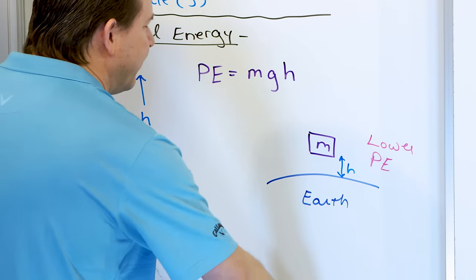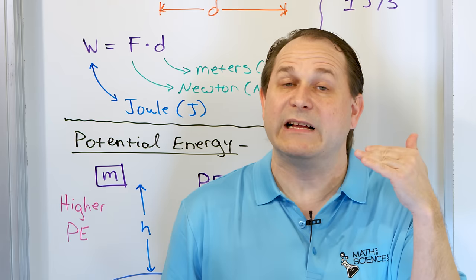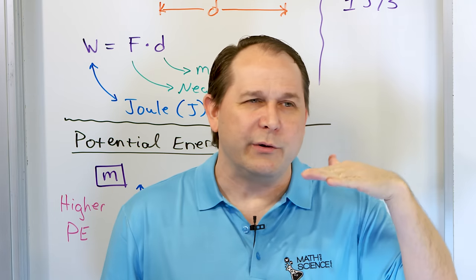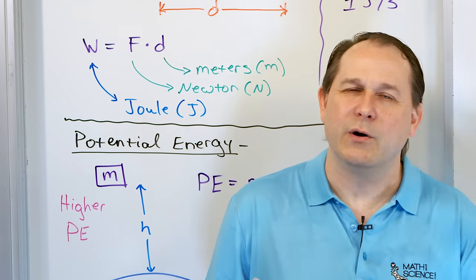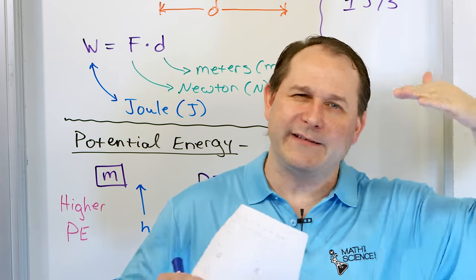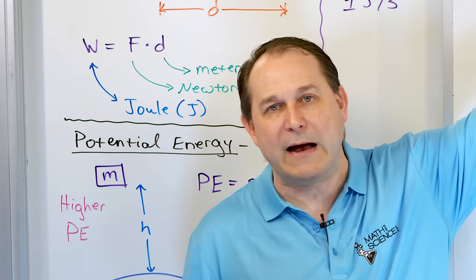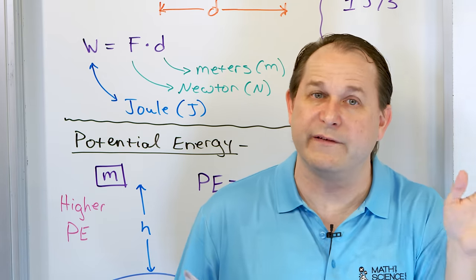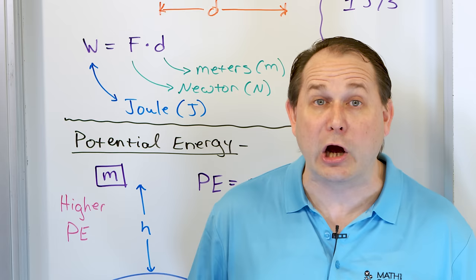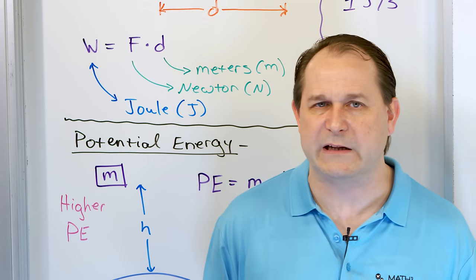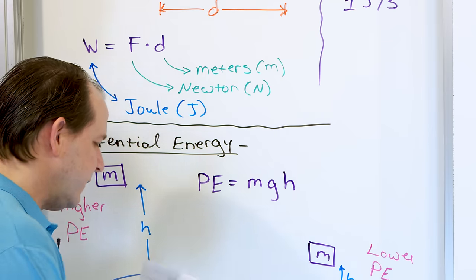All right? Now, there's a lot of gotchas that go into this. I don't want to get into all the gotchas, but basically it assumes gravity is constant. As you get farther away from the planet, technically the gravitational force gets less and less. So this equation holds for everyday situations close to the surface of the Earth. But if you're in a spaceship and you move 6,000 miles that way, then the gravitational force is a little different, so this equation becomes more complicated. But for the purposes of understanding energy, it's perfectly fine to just say that potential energy is mass times gravity times the height.